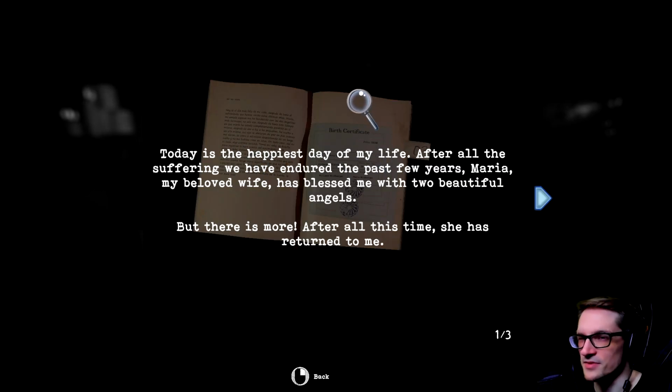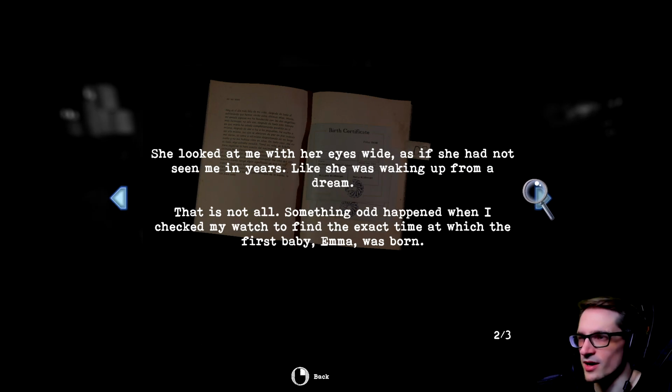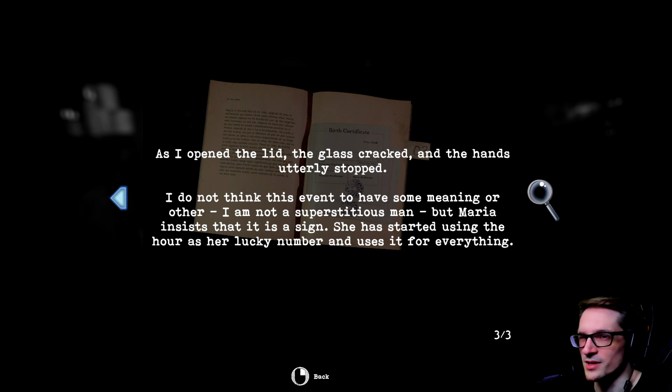Today is the happiest day of my life. After all the suffering we have endured the past few years, Maria, my beloved wife, has blessed me with 2 beautiful angels, but there is more. After all this time, she has returned to me. She looked at me with her eyes wide as if she had not seen me in years, like she was waking up from a dream. That is not all. Something odd happened when I checked my watch to find the exact time at which the first baby, Emma, was born. As I opened the lid, the glass cracked, and the hands utterly stopped. I do not think this event to have some meaning or other. I'm not a superstitious man, but Maria insists that it is a sign. She has started using the hour as her lucky number and uses it for everything.